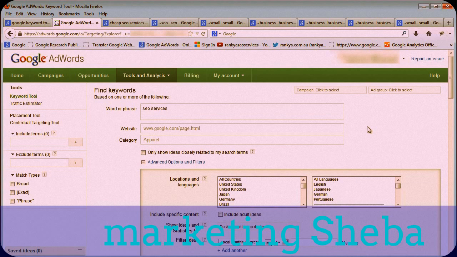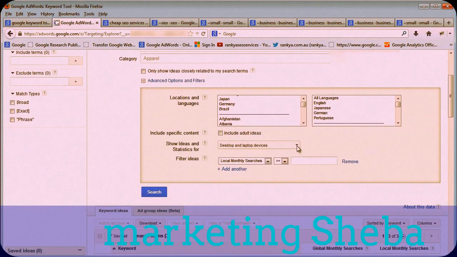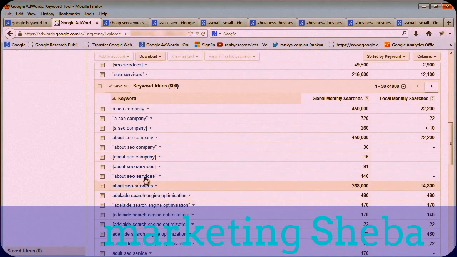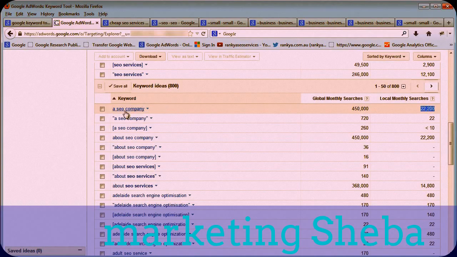Okay, so this is how you use the Google AdWords tool. You start by typing in your industry specific keywords, understanding the options that it gives you, and also experimenting with it, not just going, okay, give me that, oh yeah, that seems nice, let me just go for that.